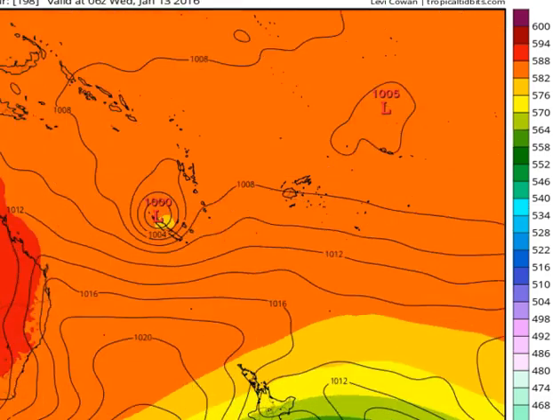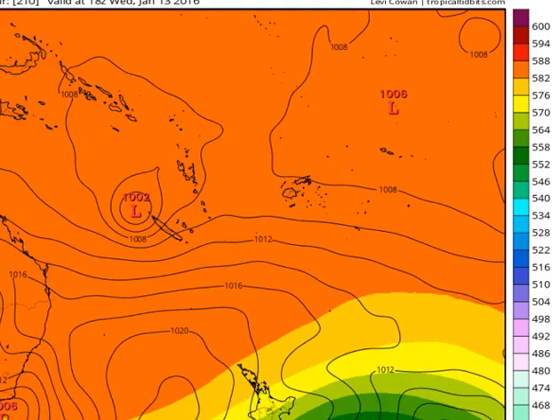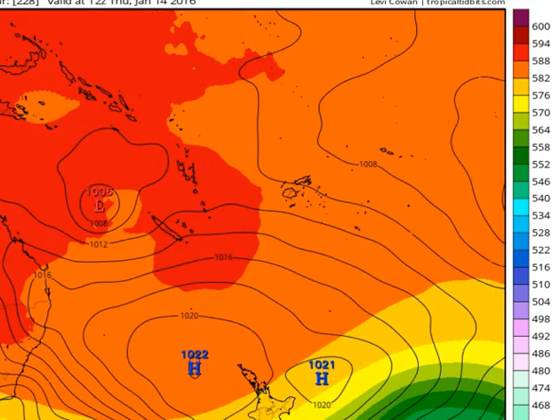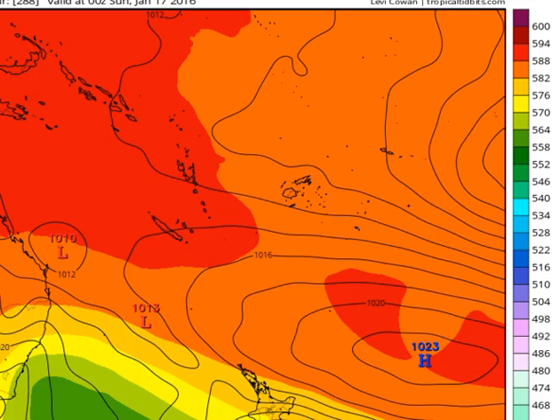What we can see is that the system will continue tracking in a westerly direction under the influence of the lower level ridge. Because of the difference in intensity, a weaker system is governed by what's happening closer down to the surface of the atmosphere, while a stronger system will be governed by what's happening much higher up. The expected forecast winds into the future — around day seven or eight — the lower level winds will be coming from the east to the west as there will be a high-pressure system located in the Tasman Sea. Because of that, the high-pressure system in the Tasman Sea will track this low-pressure system towards the west, and the system will remain moving in a westerly direction.